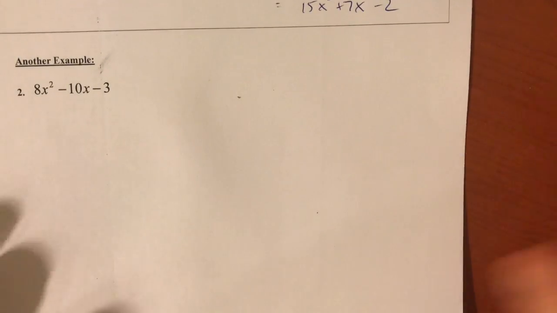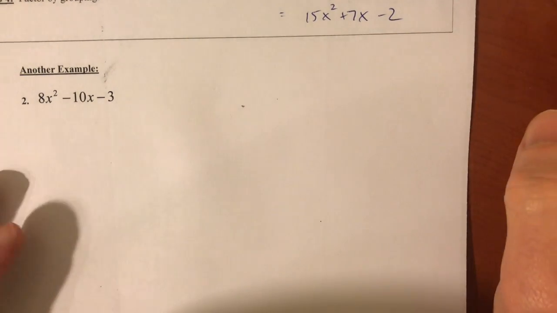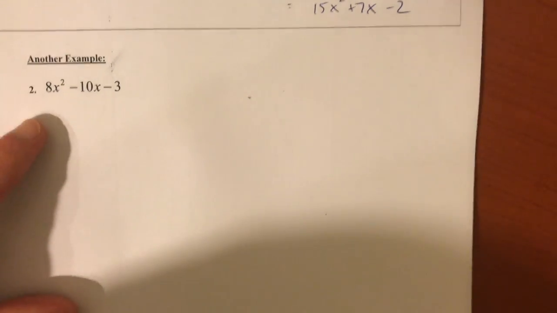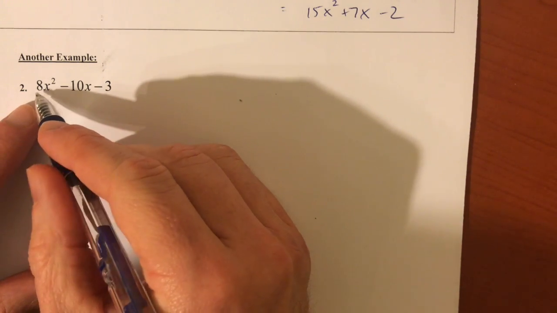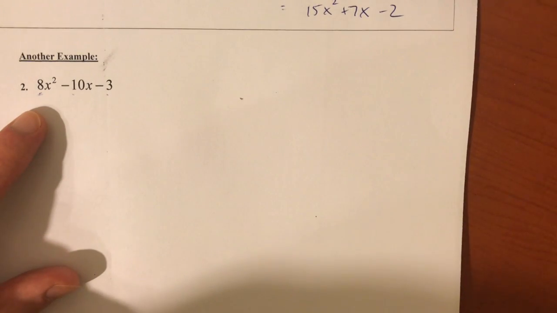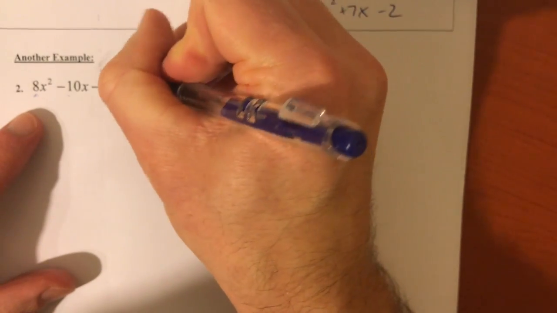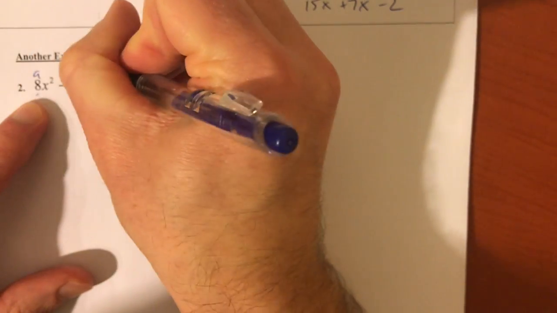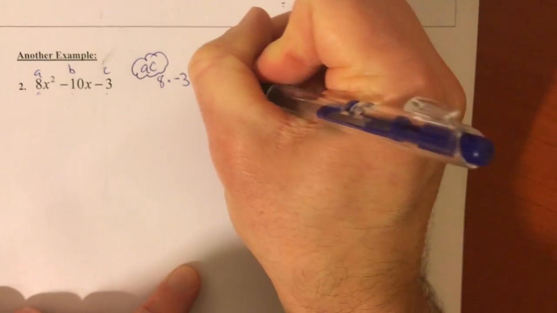So just to see one more here, and then you should be on your way. And maybe you want to pause it here and try this problem on your own, and then see if you get the same answer as me. But here we go. Trying to factor this. I see there's something in front of the x squared. Is there any greatest common factor I can take out? Nope. Nothing comes out of all three of those. This is when I use the AC method. So AC means to do A times C. Here's A, B, and C. 8 times negative 3.